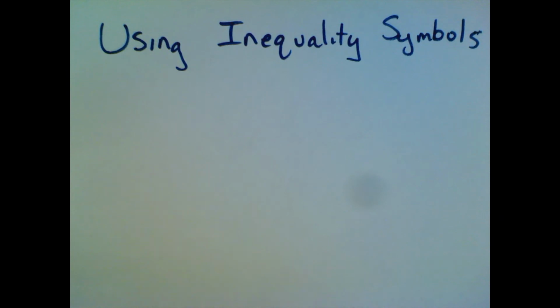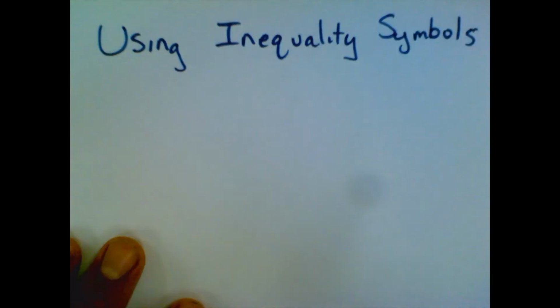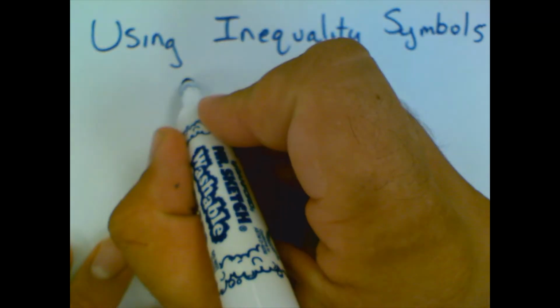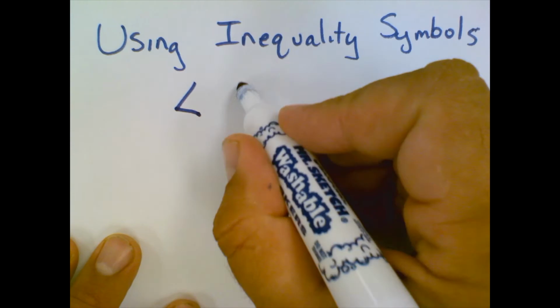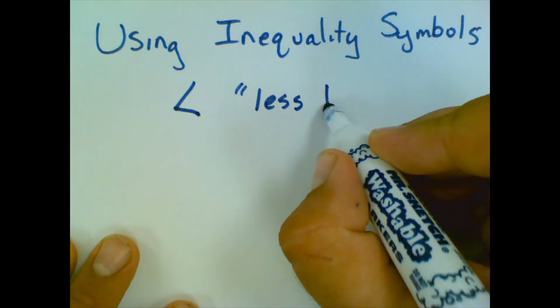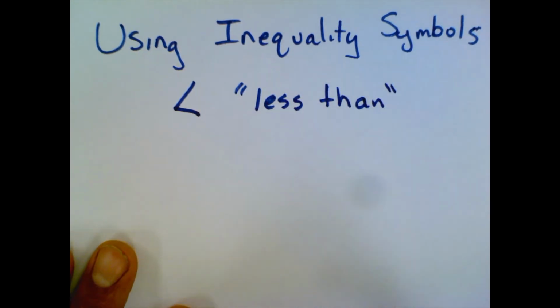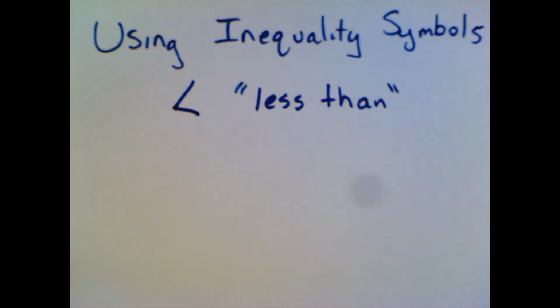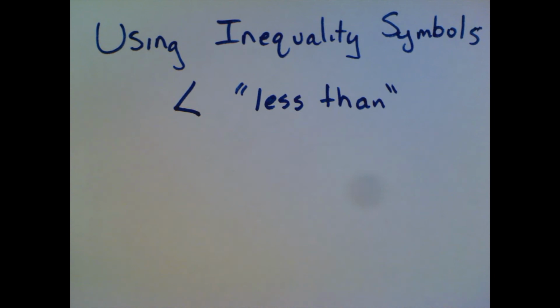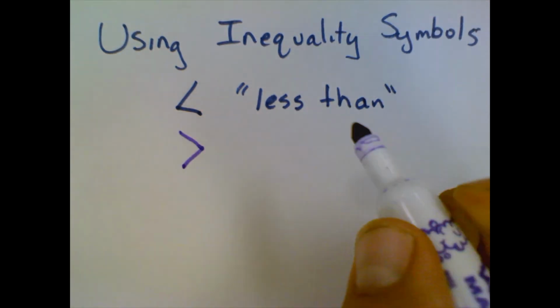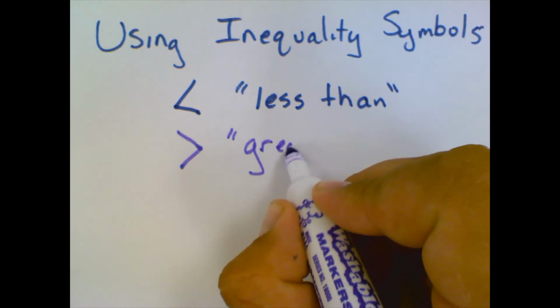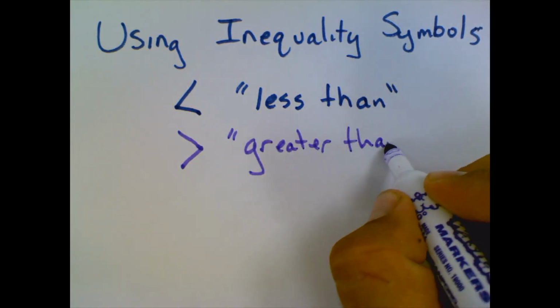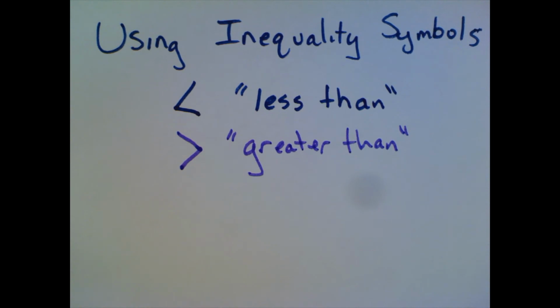Today's topic we're going to look at is using inequality symbols. And I'm sure you've seen these before, but let's just review the 4 or 5 major ones. The first one is the less than sign. Let me write this out in words. Less than. And the way you can remember it, it kind of looks like the capital L. So the less than sign always kind of looks like a slanted capital L. The next symbol would be the greater than symbol. Greater than. And then we have a couple that are similar to those two.